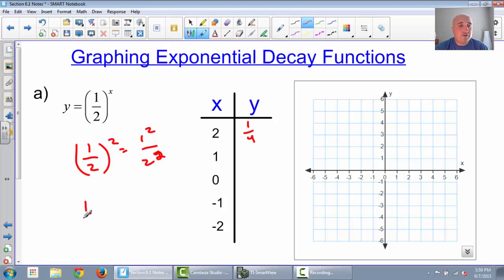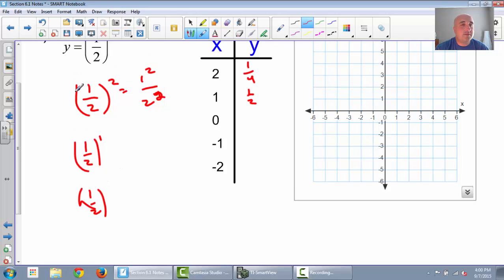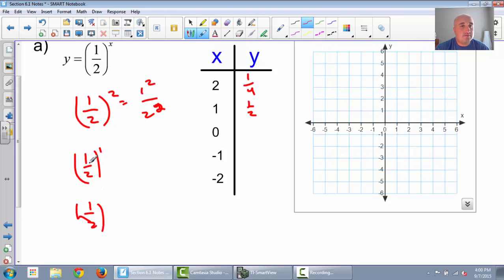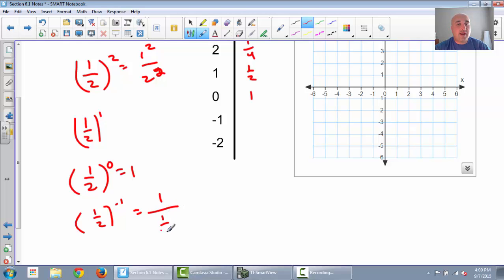Now we're going to do 1/2 to the first. That's a pretty easy one. Anything raised to the first is that anything. So 1/2 to the first would just be 1/2. And we talked about this one, anything raised to 0. So 1/2 raised to 0. Sorry about this, it's kind of hard to write on here. 1/2 raised to the 0 power is equal to 1. Anything raised to 0 is always equal to 1. And let's do negative 1. 1/2 raised to negative first power. Okay, this one's a little different. We have to drop this to the bottom of a fraction.